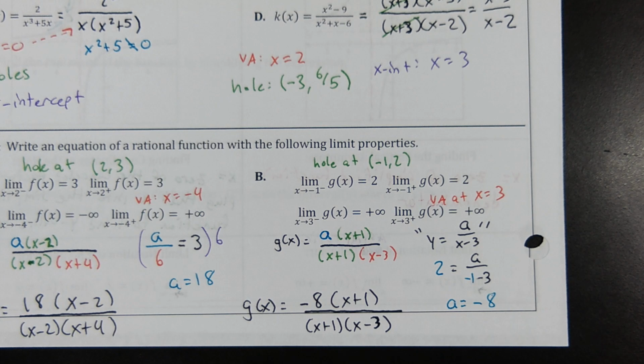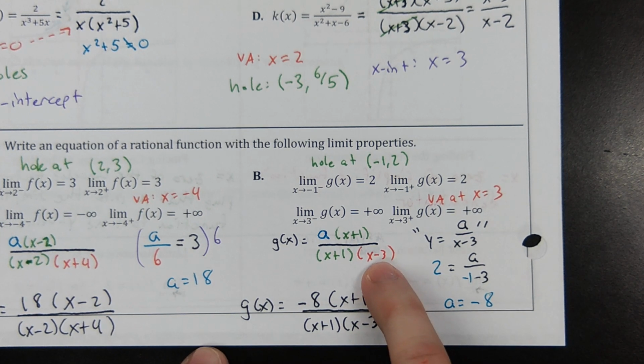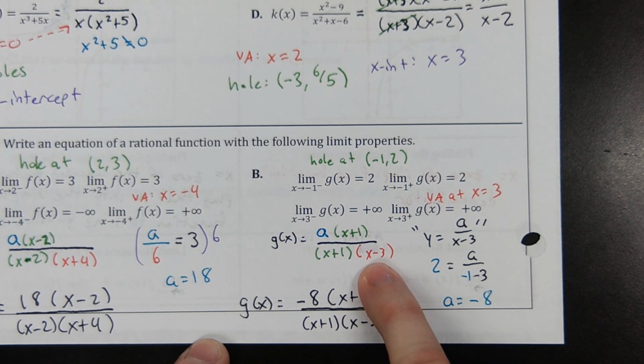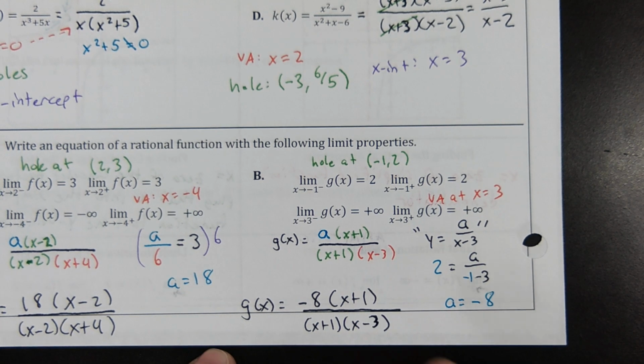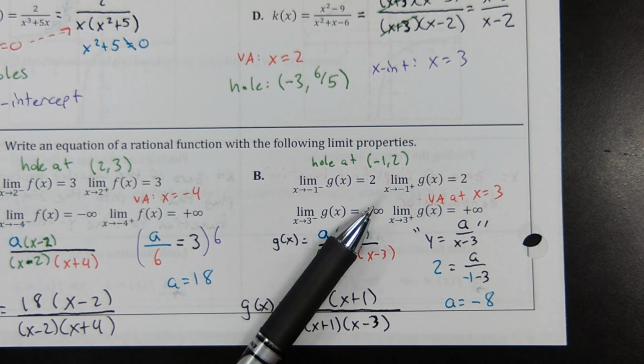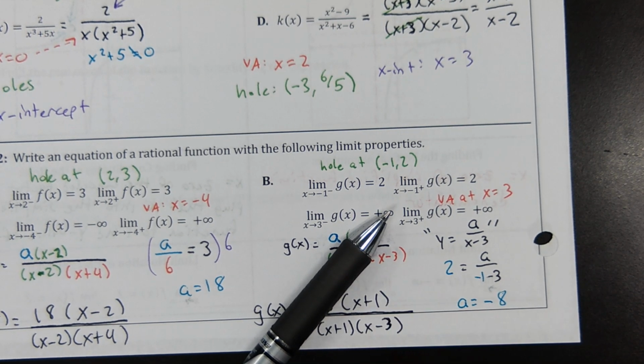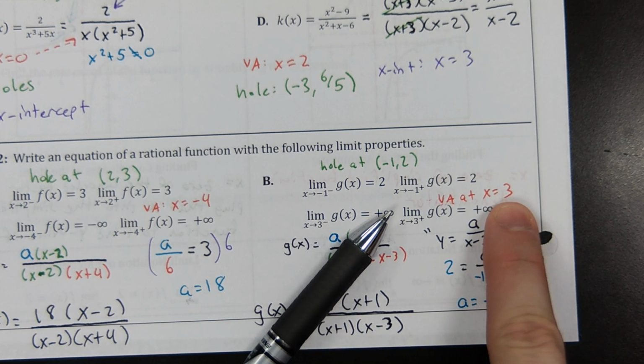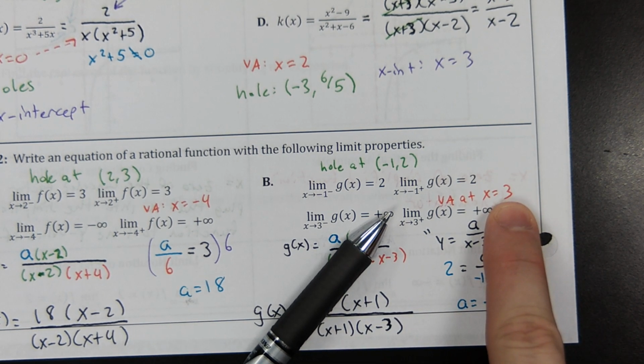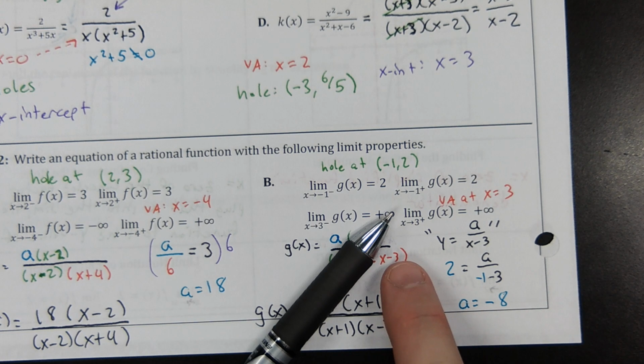Okay, next. Do you understand why this is in the bottom of the fraction in red? Vertical asymptotes always occur when you attempt to divide by 0 in the simplified version. So if I simplify, the x plus 1's cancel out, correct? If I plug in a 3 right here, I'm trying to divide by 0. See it? 3 minus 3 is 0.